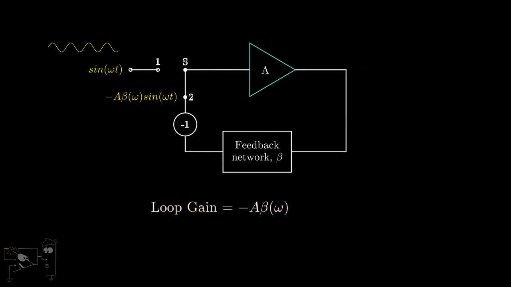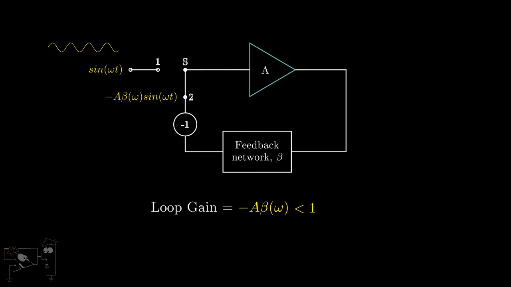Say the loop gain is greater than 1. In this case, we see that the input at the amplifier goes on increasing as an amplified output is fed back as the input. Hence, the output of the amplifier goes on increasing and finally saturates. This is not of much use to us. Now say the loop gain is less than 1. In this case, we see that the input at the amplifier goes on decreasing as a smaller and smaller portion of the output is fed as the input to the amplifier. Hence, the output goes on decreasing and the sine wave dies down. This too, is not of much use to us.